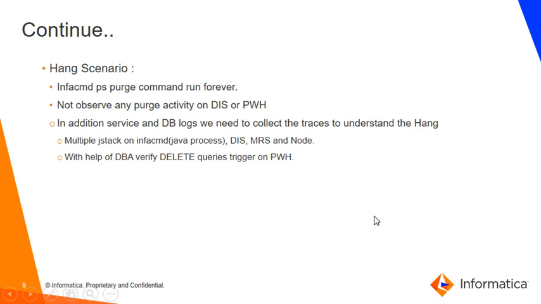For that purpose we request more logging, like a JStack collection on the infacmd process, which is nothing but a Java process, and also on the data integration service, model repository service, and the node. If you collect multiple JStacks, every 10 or 15 seconds, 5 or 10 times, it will give an idea of how the threads are moving and which thread is hanging on which call. Also, with the help of a DBA we can verify the delete queries triggered on the profile warehouse. We request this only to understand whether it is really a performance issue or a hang issue, which is easily isolated based on the delete queries observed on the profile warehouse.